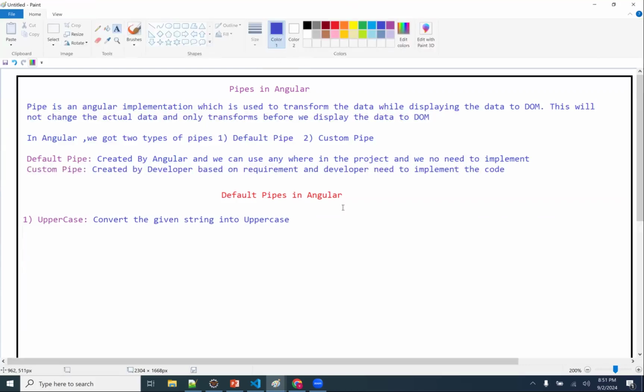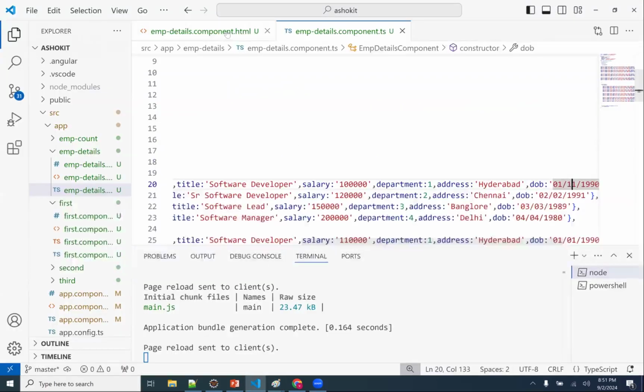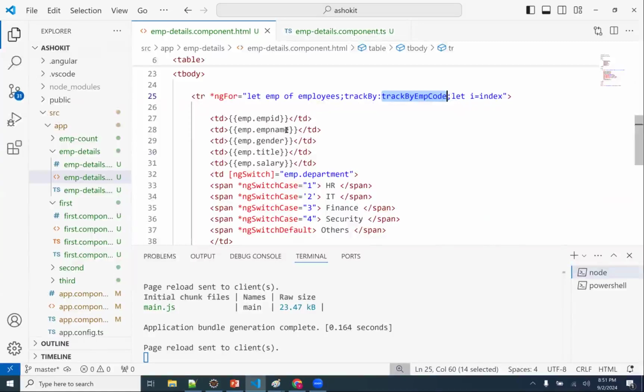Simple, sir. Very, very simple. Let me write the code here. For example, I have this data, employee name, which is what I'm displaying. Then a pipe symbol, then uppercase.